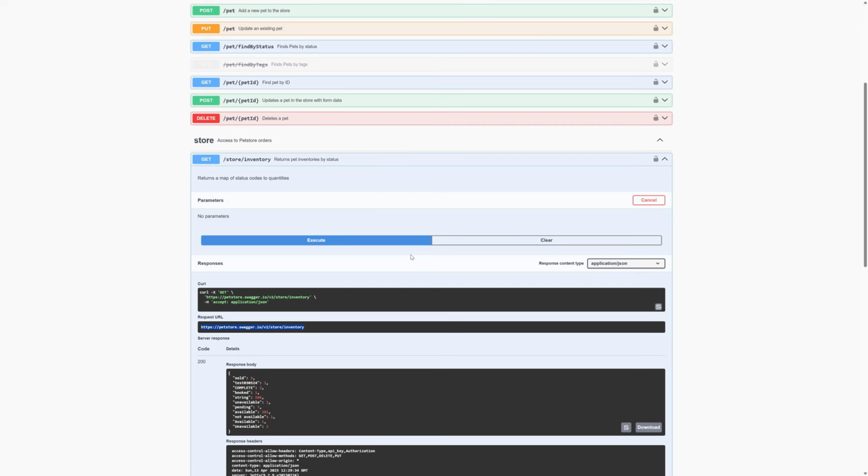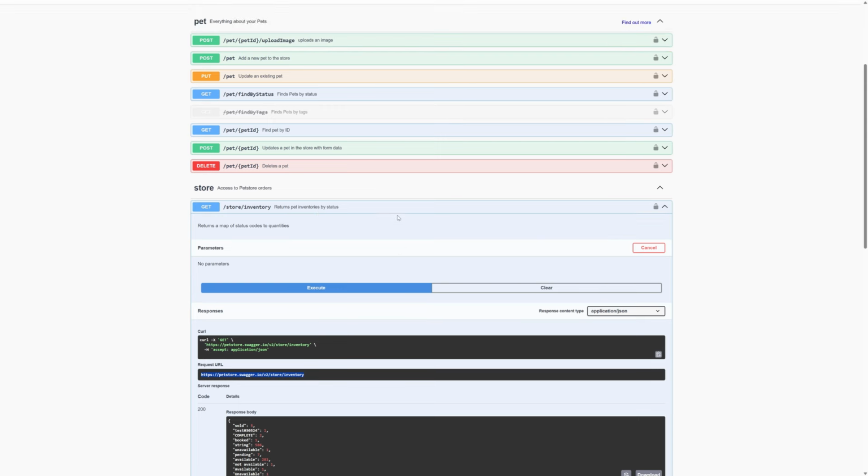And then you do get some response headers coming back, which may or may not be useful as part of the API implementation that you're doing. Here we can see we've got the request URL. That is the URL we're calling using a GET request. And it's fairly straightforward. So what I want to do now is pull up Postman. We're going to use the information that we've got here to set Postman up to do a GET request to this pet store.